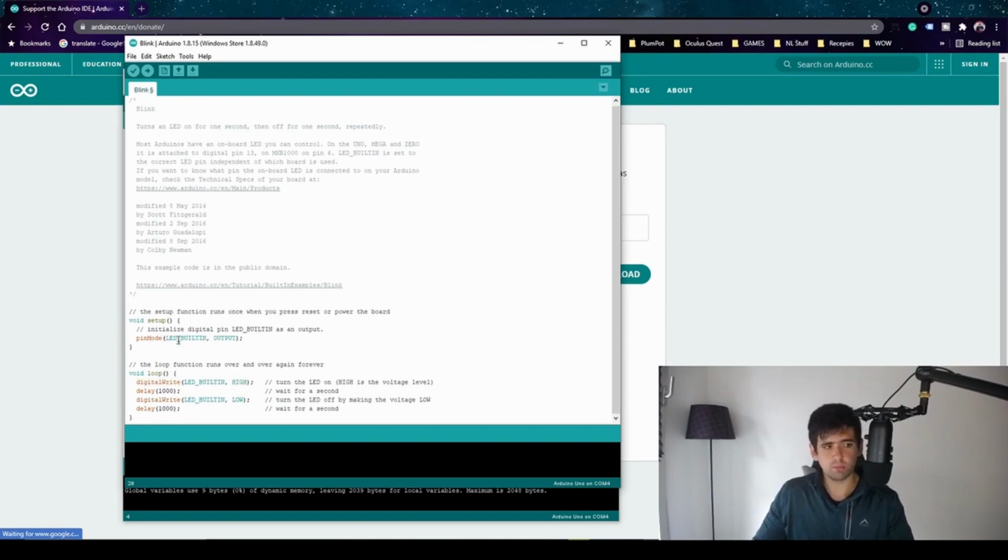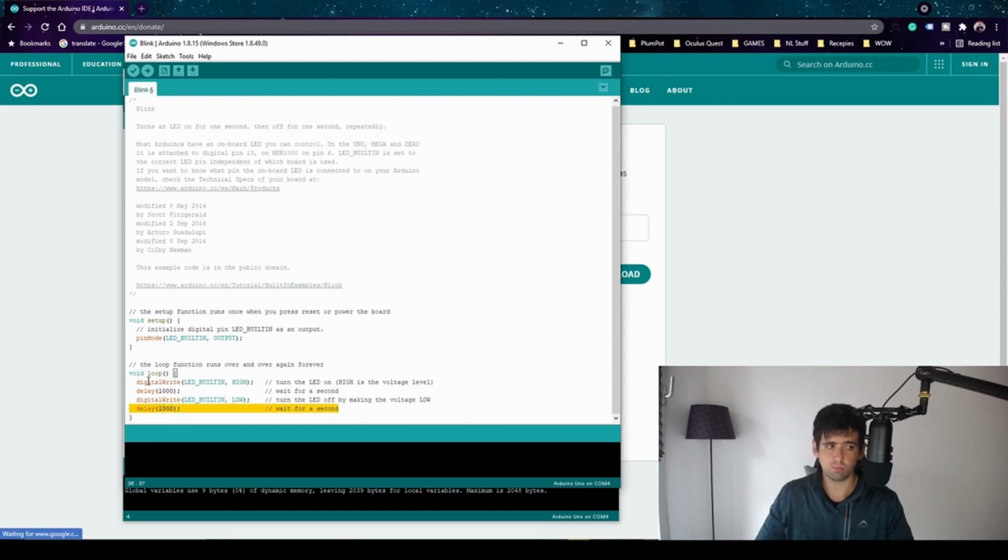So we understand now that we made our LED pin on the board an output. And then we say, okay, we're going to write a high value to this pin. So it's a digital. So it's either going to be high or low, 1 or 0. And we're going to make it high. So when I make something high, like with the LEDs we did, when I give it a voltage, the LED goes on. So I make this pin high, then I have a delay function of 1 second. So this is milliseconds. So 1,000 milliseconds is 1 second. And then I go to my next code and now I make it low. Digital, high and low. So I take the same pin and I make it low. And then I have another second delay and then I will go to the top.